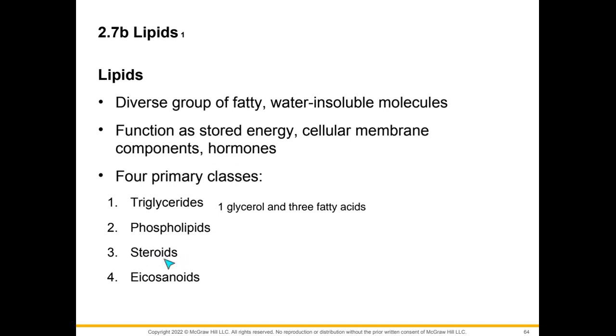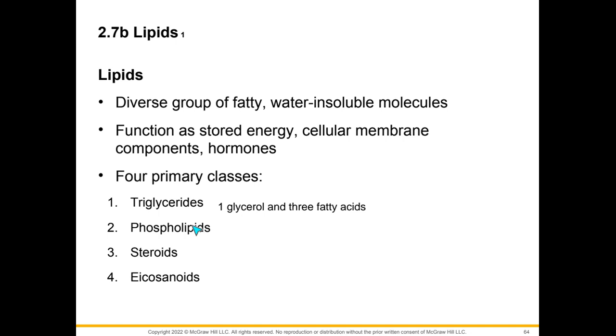Steroids are like estradiol, progesterone, testosterone. They usually end in "-one". All the steroids in our body have the same structure as cholesterol. In fact, you need cholesterol to make hormones like aldosterone and testosterone. Eicosanoids are 20-carbon chains that form a 5-membered ring. These are usually small signaling molecules acting in cell signaling.